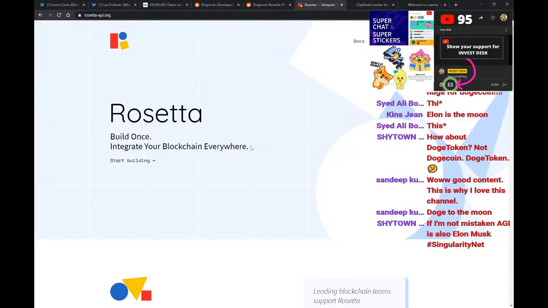And why Rosetta? It's basically an open standard designed to simplify blockchain deployment and interaction. So you spend less time on integration and of course more time on blockchain advancements. And already the leading blockchain teams support Rosetta, right? So definitely it's big news moving forward with Dogecoin developers.